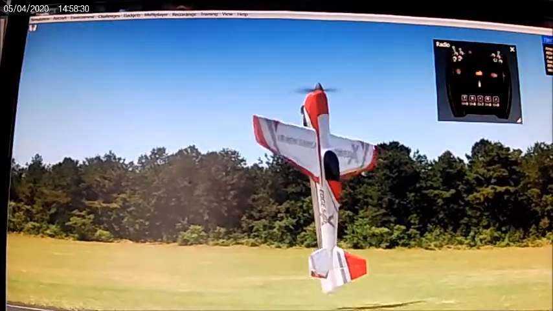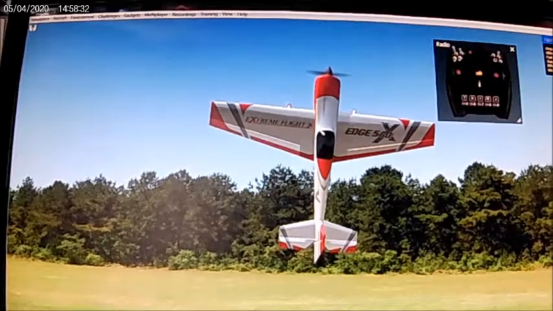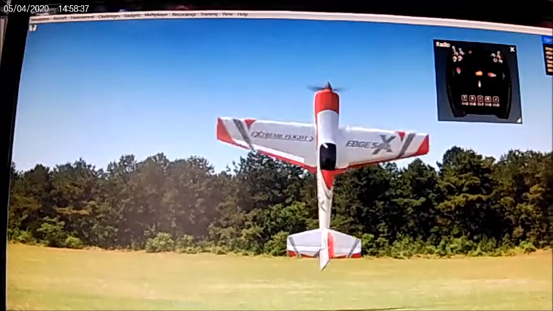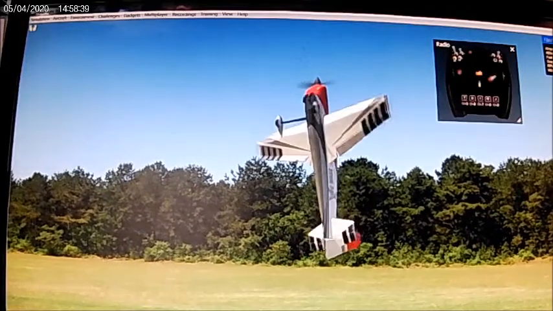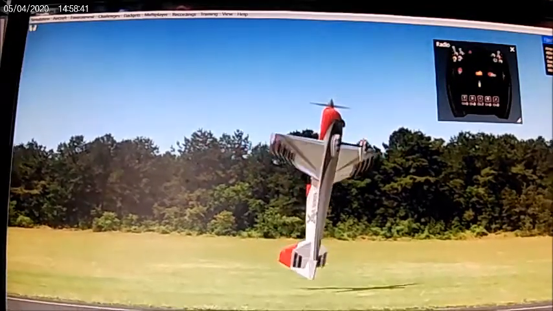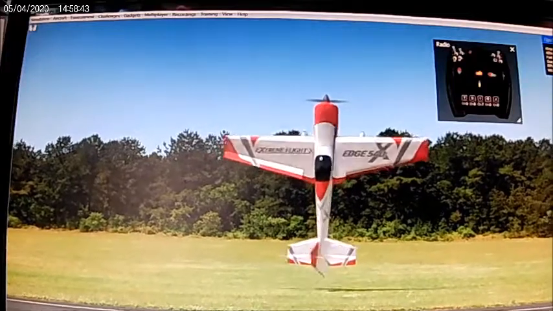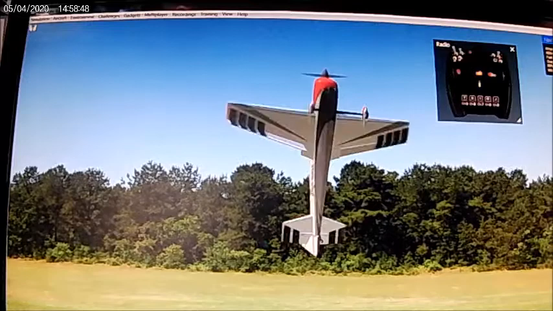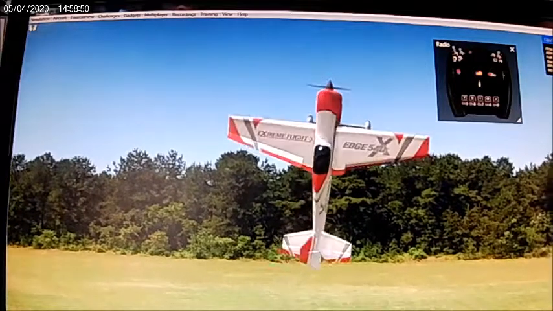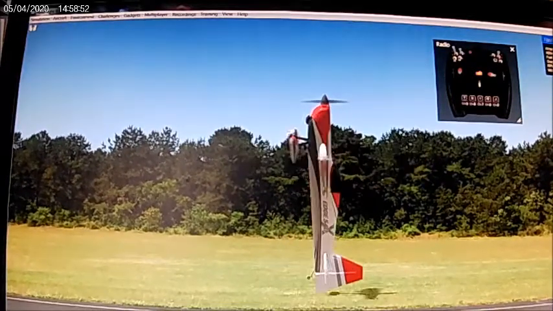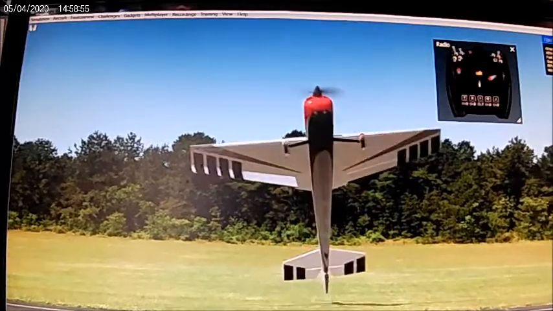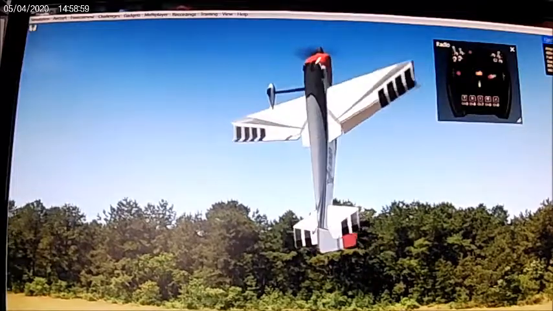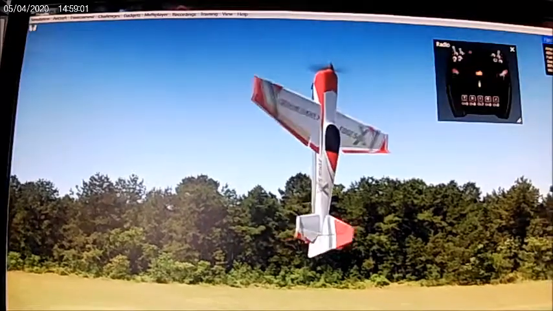Now a normal plane, once you get in a perfect thing, it will start doing this all by itself. But I like to help my planes along the way. I like to give in full left aileron, which makes it just go that much faster. Again, we're in slow motion at 49.5%, so it's not going to go that fast. But this is a good way to learn your controls.